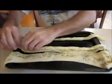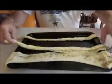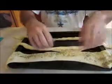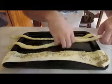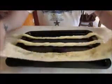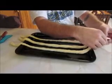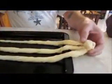Okay. Once I get them rolled up nice, I'm just going to give them a little twist from end to end. Like so. And once I get all three of these made, I'm going to braid them. And now I'm going to start a seemingly simple hair braid. Make me a little knot at the end.